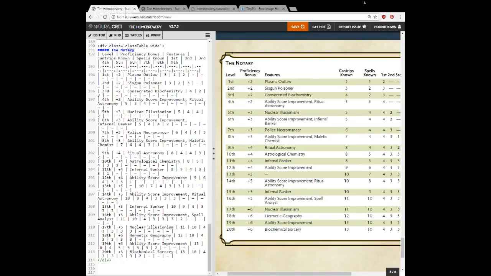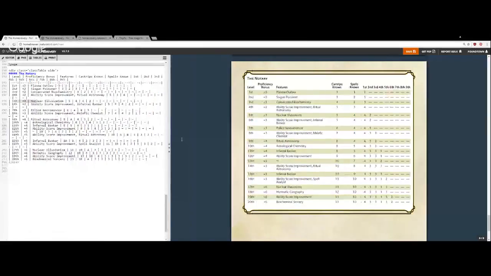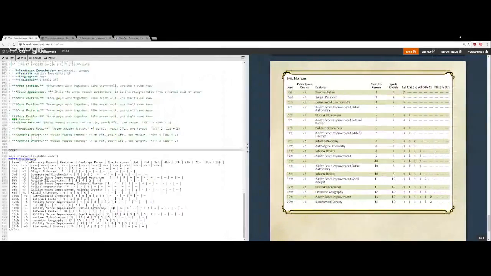Like this class is the notarer, which you'll see right here, and then you'll see the level, proficiency bonus, features, and all those things. There we go, right here, and then you can go in and start changing this stuff as you see fit.